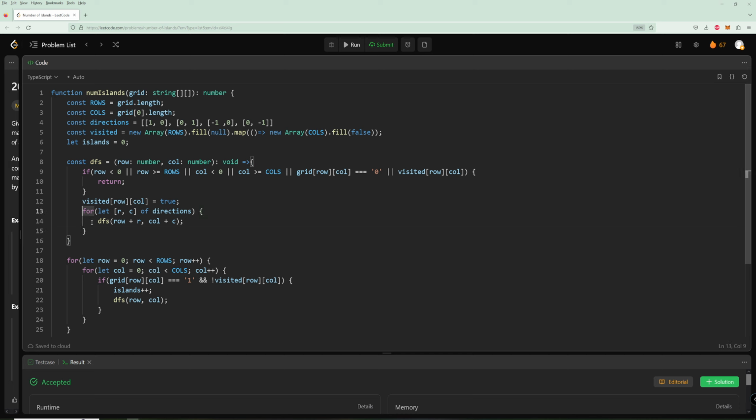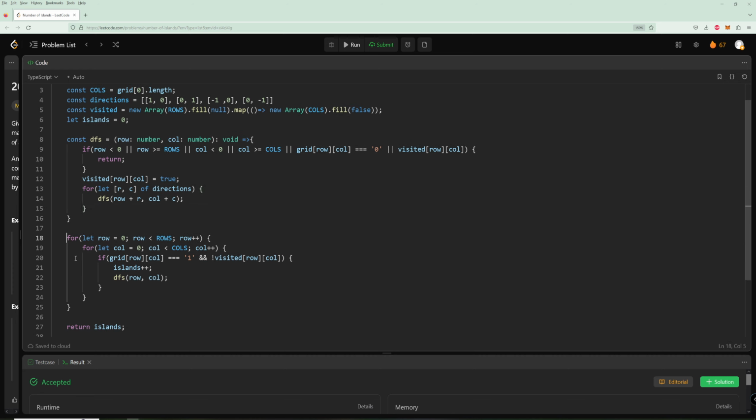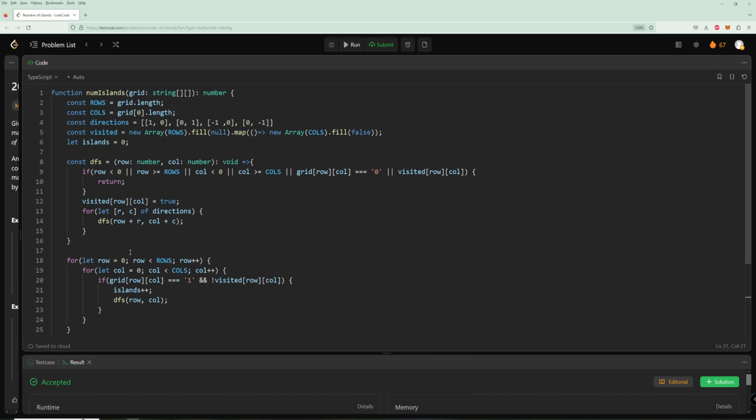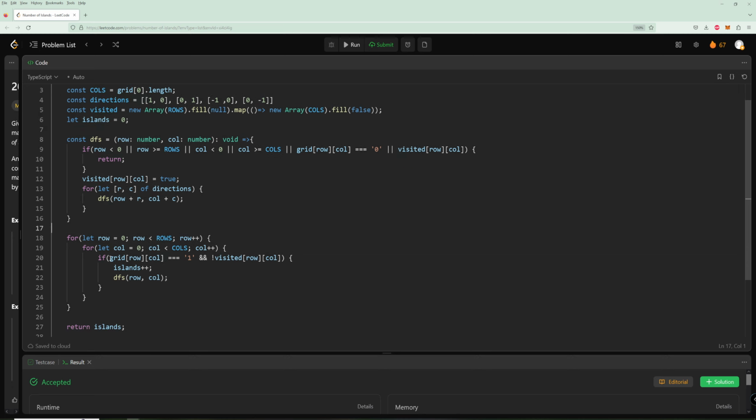Now this part, basically the DFS is just going to be rows by columns. And then this part is also going to be rows by columns. So pretty much we're going to have rows by columns here for the time, because we aren't recursing anymore. If we visited, we're not going there again. It'll technically be a little faster because not everything is going to be a 0, right? So worst case, everything is 1, then it will be the slowest possible thing, but otherwise it'll be a little bit faster. But this is worst case.